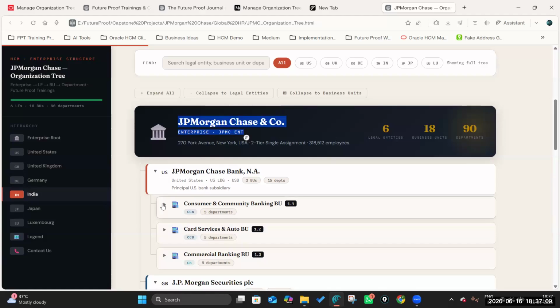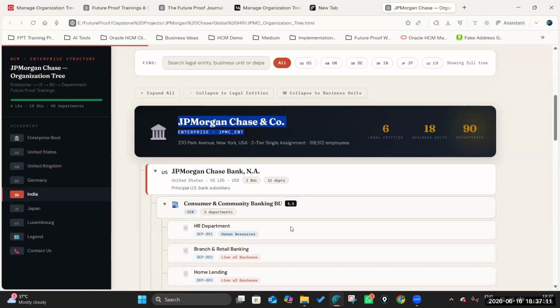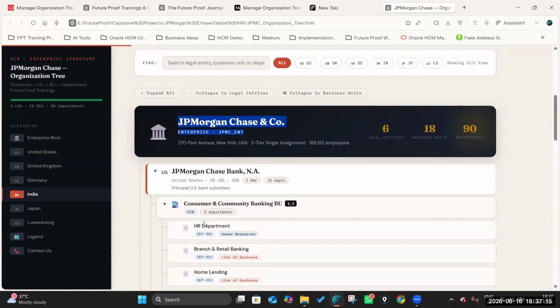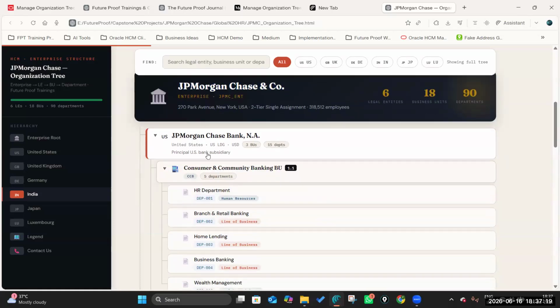Business units. After that? Departments. This looks like a tree structure only, right? So it is completely visible to you. This is the enterprise. After that, we have to add a legal entity. After that, a business unit. After that, the department.